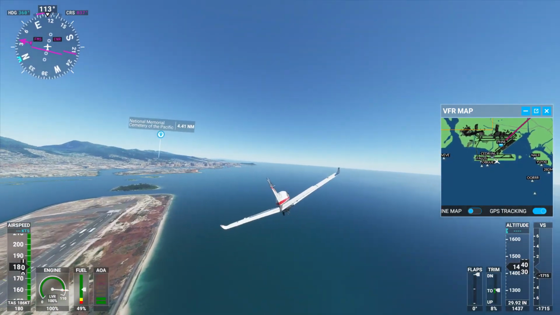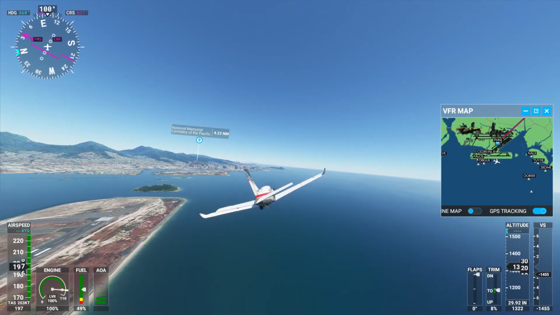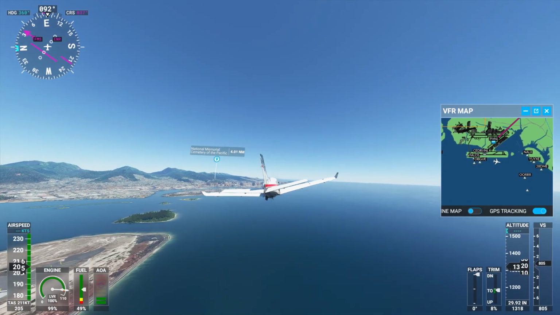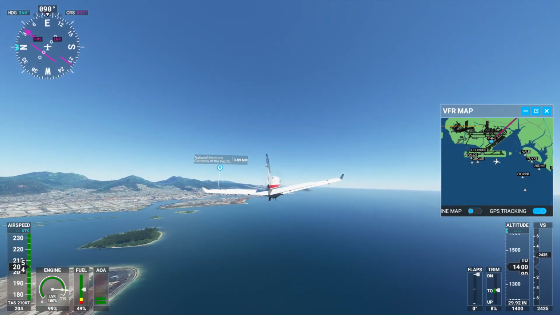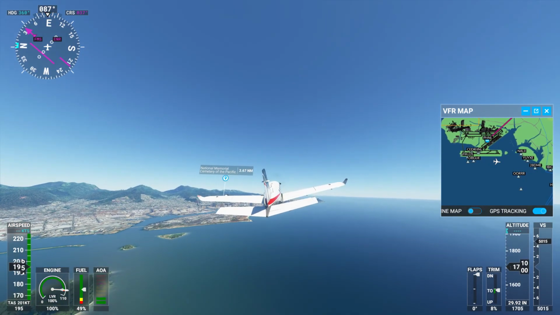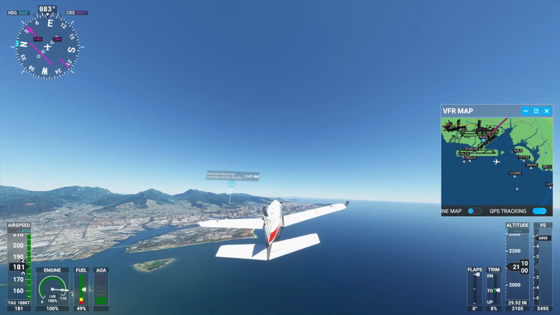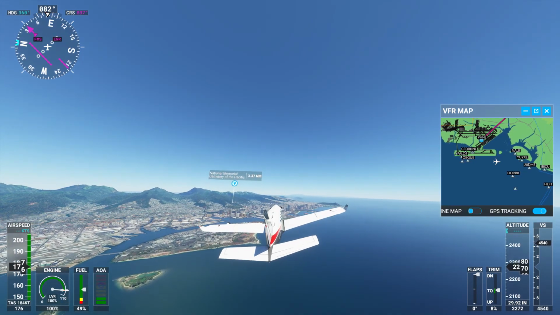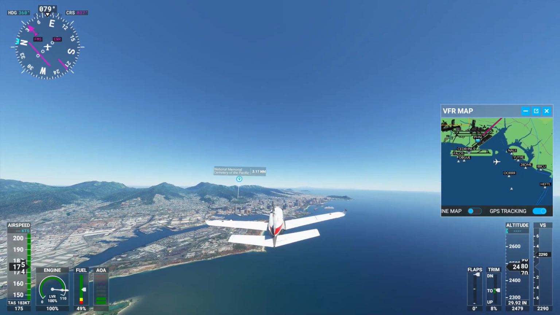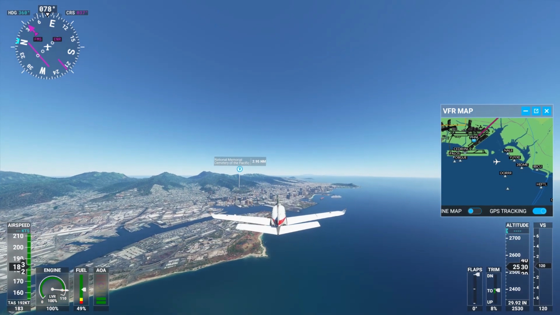The detail of the game is just beyond amazing. If you don't know, in this game you can literally fly everywhere in the world. Obviously the texture of the world will be a little bit different depending on where you fly to. But if you want to fly to a popular spot like this, the graphics and the texture are just amazing.